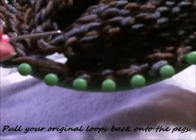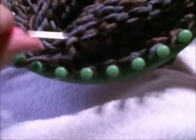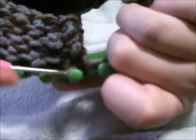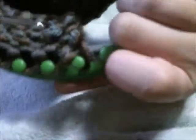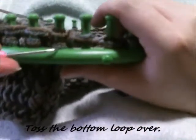Pull your original loops back onto the pegs, like we did on the other side. There's your guide loop, so you know that that one goes on the peg. So go ahead and follow the line and pull those onto the pegs. Go ahead and toss the bottom loop over the top loop to get back down to one loop.